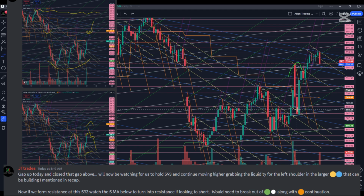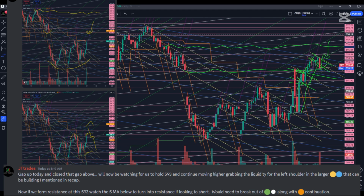And then off of that, we end up forming this inverse head and shoulder off of that 5-day moving average and begin to get this move up right here within this purple buying continuation. And then you see this controlled selling within blue and yellow right there for this move above that level where the gap was. And then here at the end of the day, ran out of time, but we're looking to see if we can test this level right here. And then if we can head up from there, eventually closing the cup back at these highs.